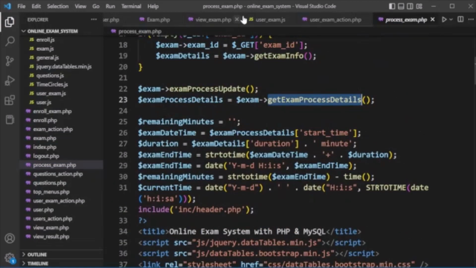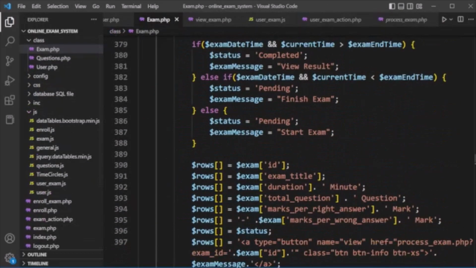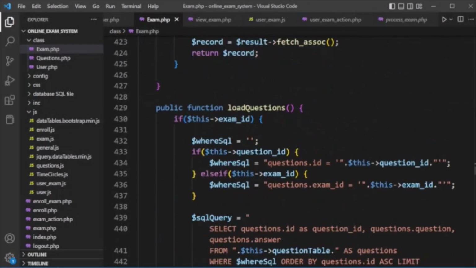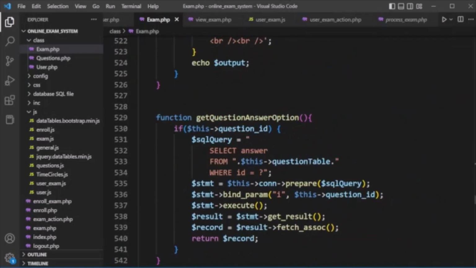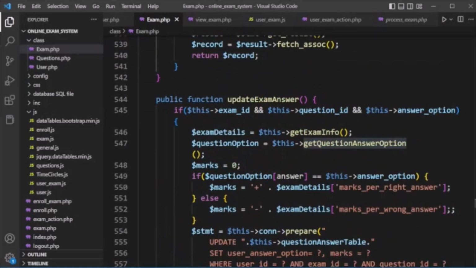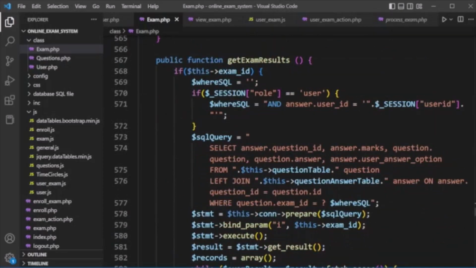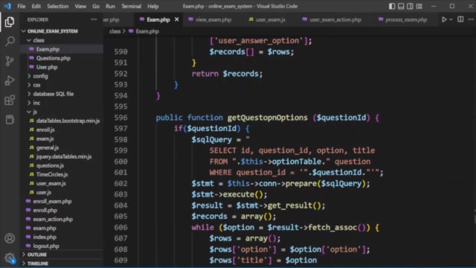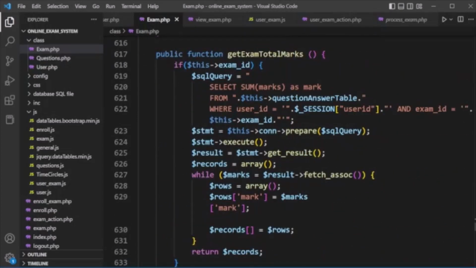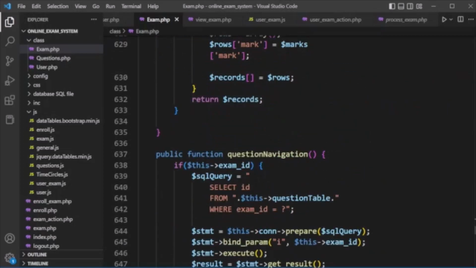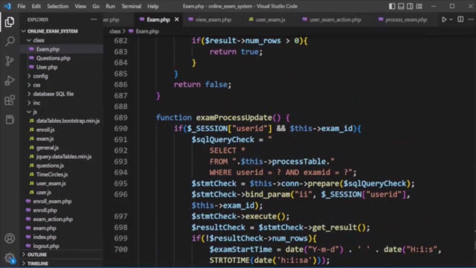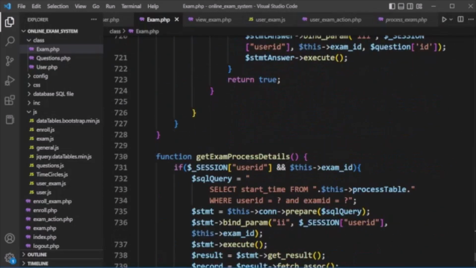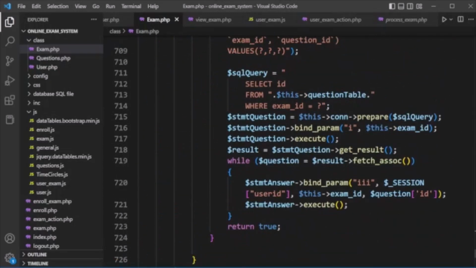All these methods are called from the exam class. You can see these methods are like get exam info, load questions, get question answer options, update exam answer, exam results, get questions options, get exam total mark, and all the methods related to exam completed and exam process update. So all these methods are implemented here in exam.php.